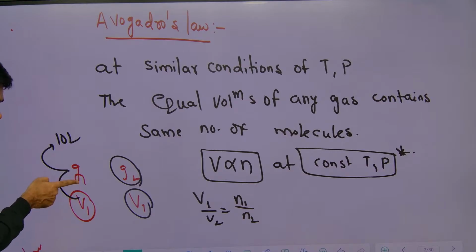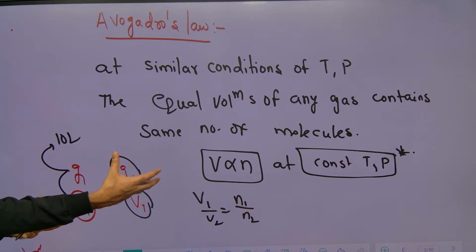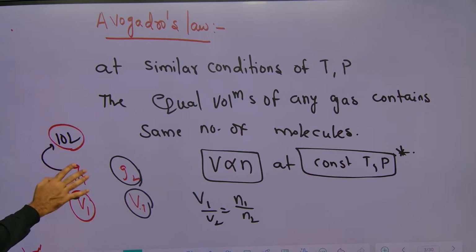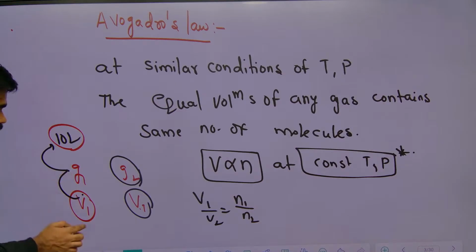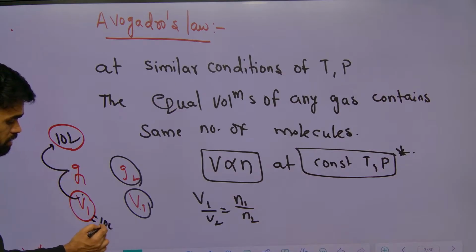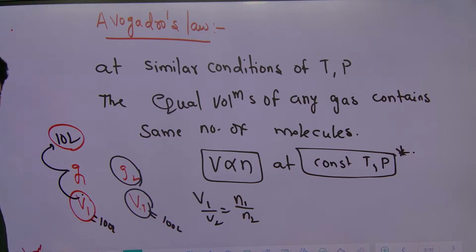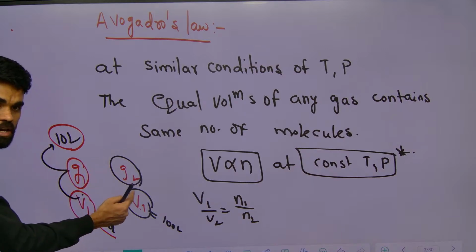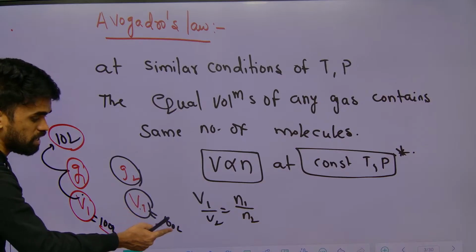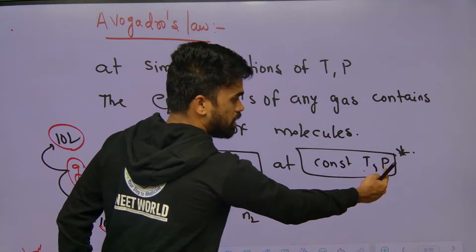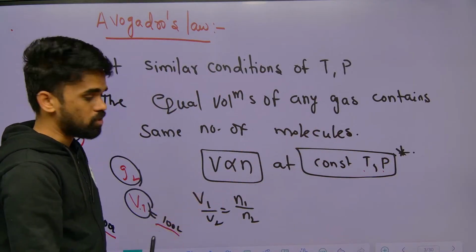If you take any gases with equal volumes, they contain an equal number of gaseous molecules. Let us say gas 1 has 100 liters volume and gas 2 also occupies 100 liters. In this 100 liters, let us say there are 10 crores of gas 1 molecules. Then gas 2 also has 10 crores molecules, because of the same volume. This applies only at constant temperature and pressure. This should be clear. Done up to here?